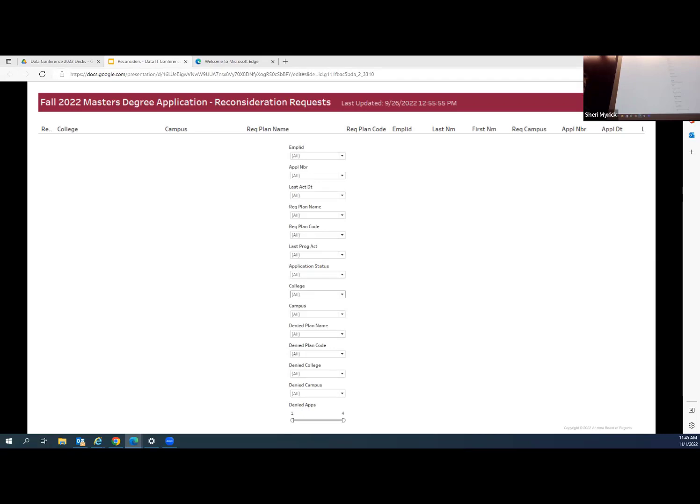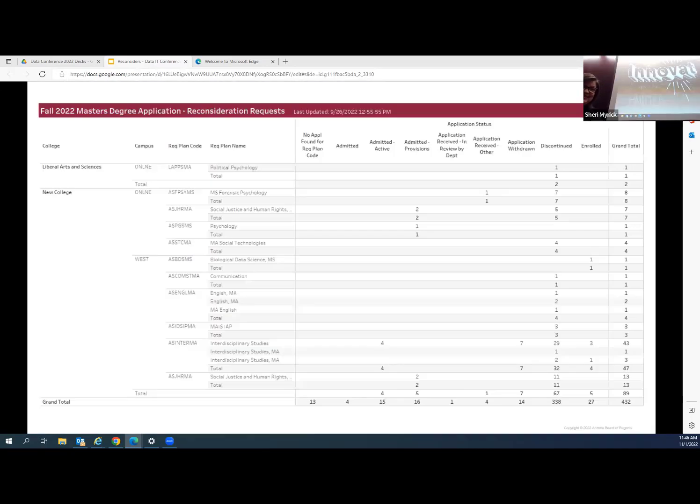And then we also flipped that into, there we go. So this was the overall when we went to go and try and summarize our results, put into a table format like this. So this is more looking at a by college, by requested plan level.